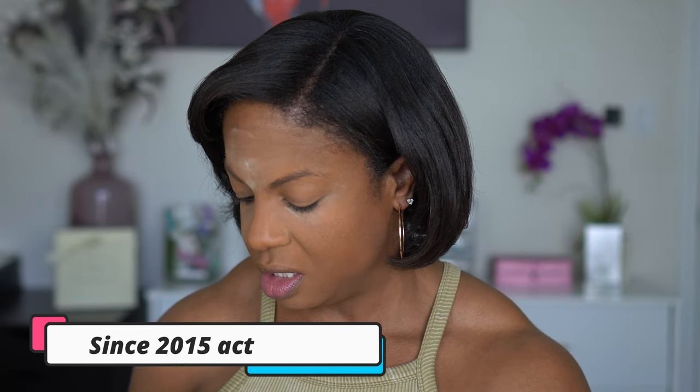I'd rather spend money somewhere else than on household utilities. I'm just making sure this is all smooth before moving on. The move itself went pretty well — probably one of the best moves I've had in terms of the movers doing what they needed to do. It still cost a pretty penny. I'm telling y'all, it's going to take something major to get me to leave this house because I am tired of moving. In the last 10 years I've moved over five times — maybe seven or eight times. Ridiculous.